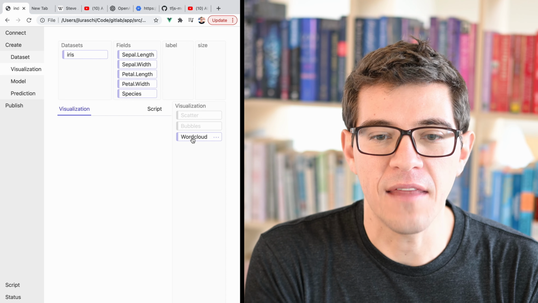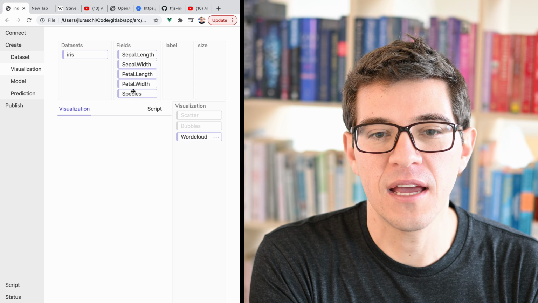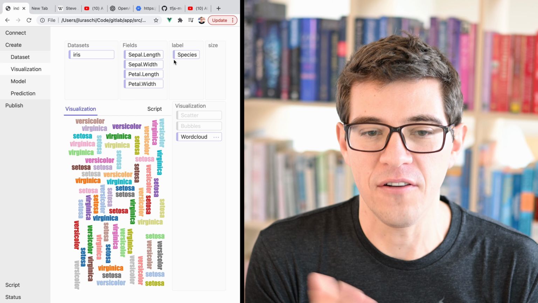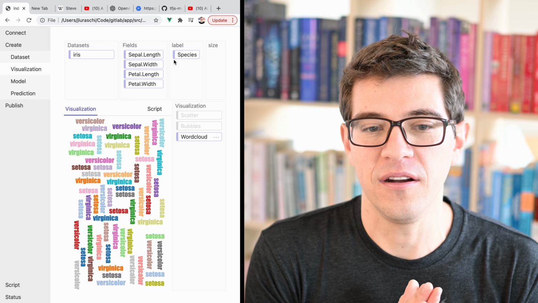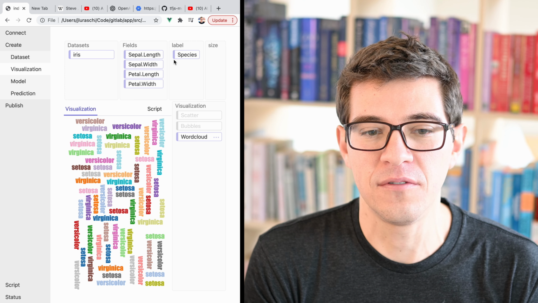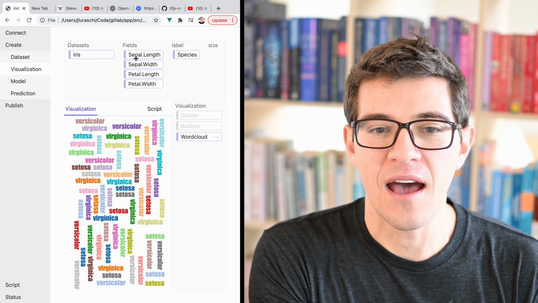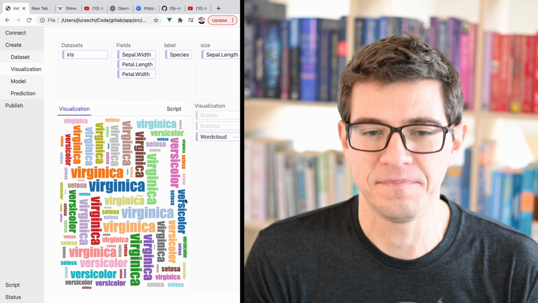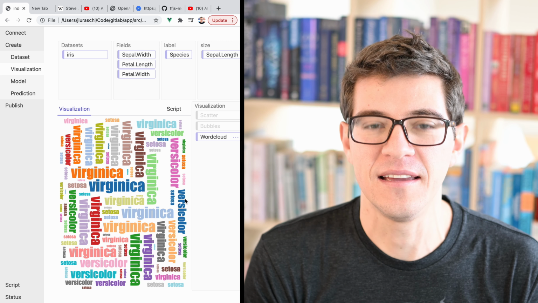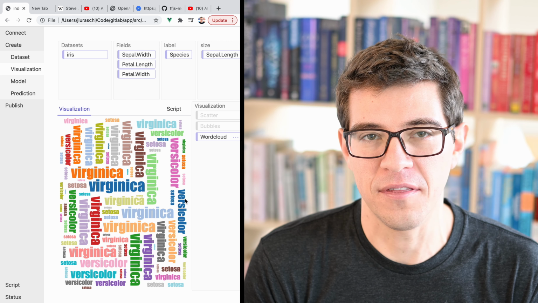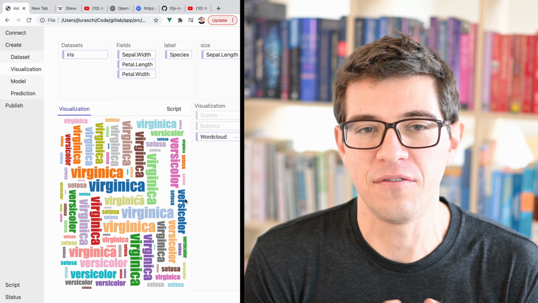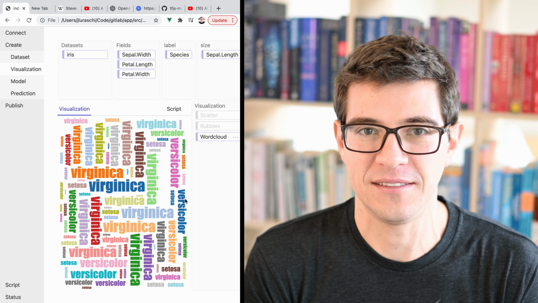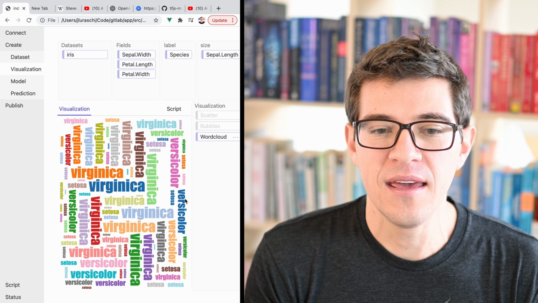Right, so the word cloud. As a start, we can take a look at our default data set, which is Iris, and we can see what categories are available just by displaying the labels, and then we could potentially map the size to one of them. Maybe it's useful, maybe it's not, but I personally like word clouds, especially for communicating information, like sharing something on Twitter that looks interesting. It's a little bit more visually appealing.